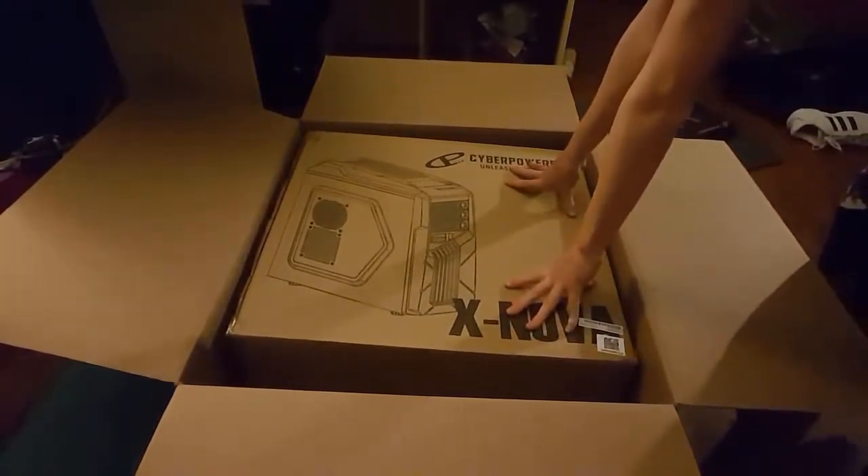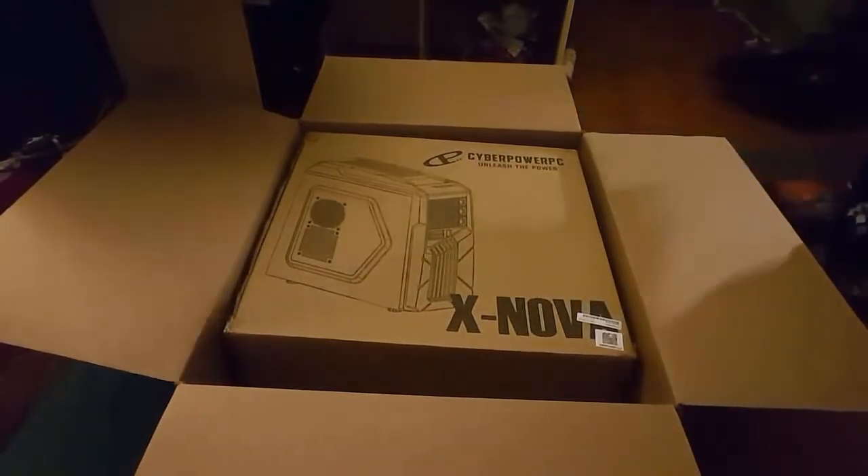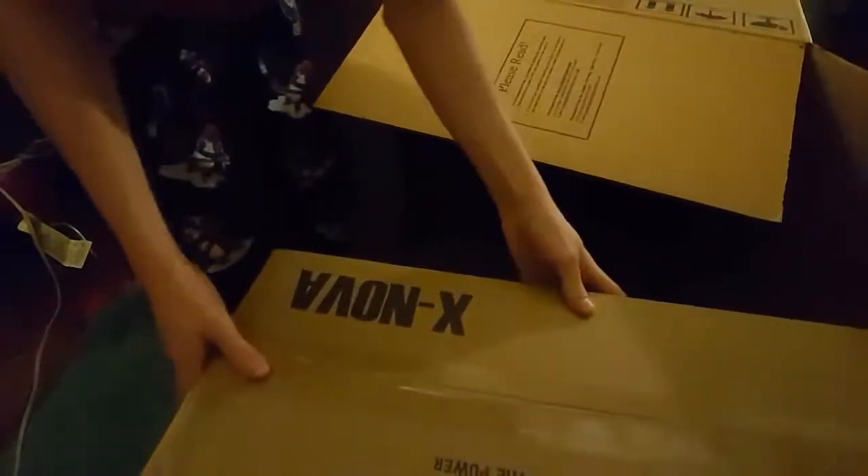Here's the mouse as well. I actually ordered a Cooler Master Xenon mouse too - I never did an unboxing of it even though I said I would. And here's the actual PC. I'm not sure what skills I'm going to use to get this out of the box, but I have an idea. I'm just going to slide it on its side and slide it out - I guess that's going to be my best option. Slide that out, and the box has more padding on the bottom.